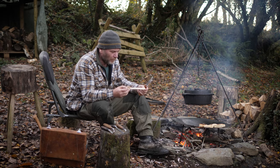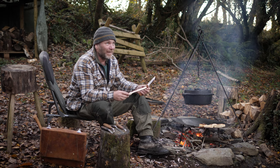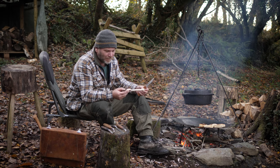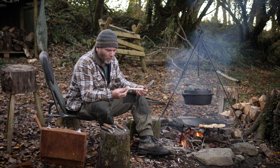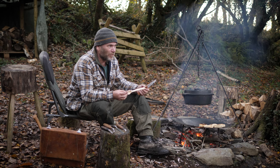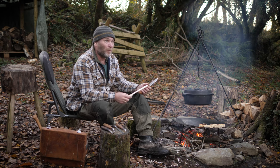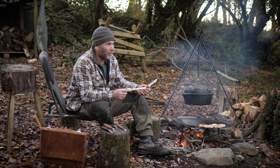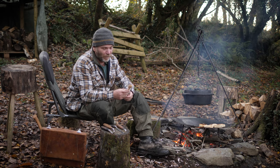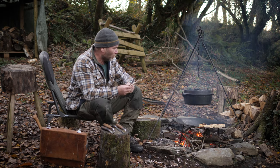Okay, I think we're going to stop there. Light is fading now and I haven't got my glasses. Spoon could do with a bit more work on it, but for me, spoon carving out here isn't about the finished product. It's part of the experience, I suppose, part of the relaxation that I enjoy and other people do enjoy as well when they come on the courses.